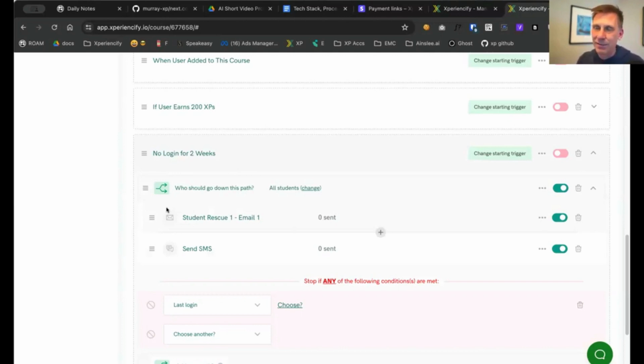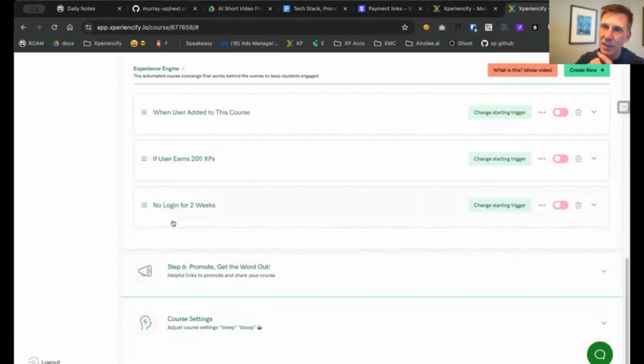And if they do get derailed by life, then you've got this student rescue system inside the experience engine, which can pull them back, which can get them back in, because there's nothing more powerful than having the creator of the course reach out to you to say, hey, I've noticed personally that you haven't logged in. And that concerns me. I don't know of any other course creator or any other platform that allows this kind of thing.